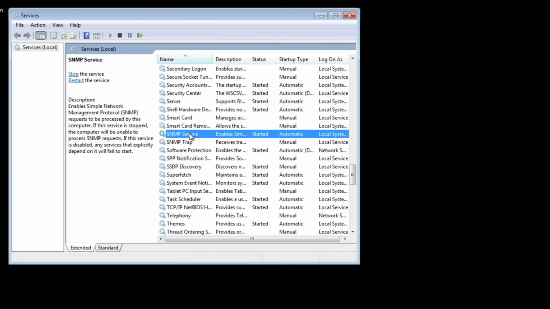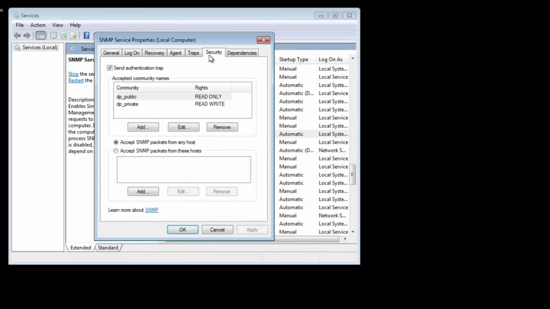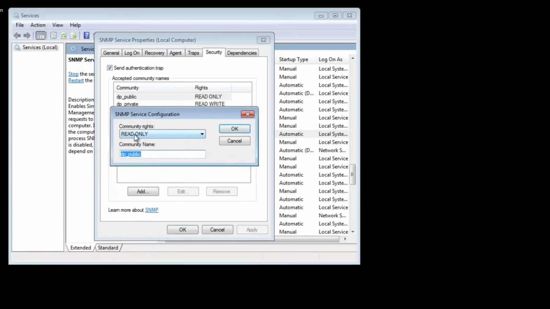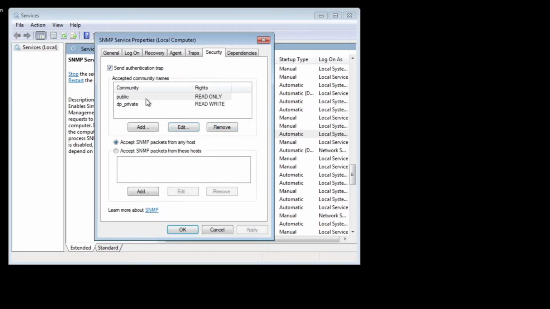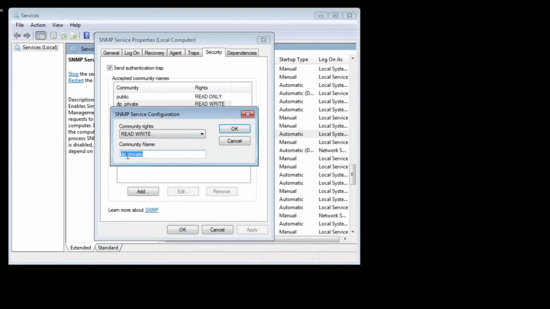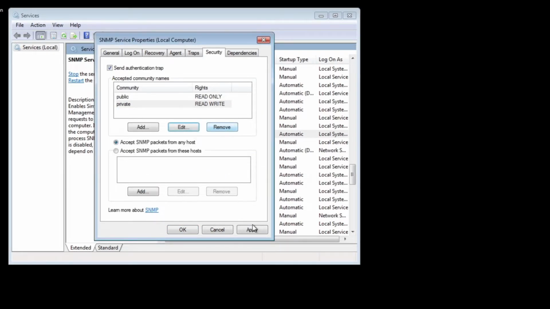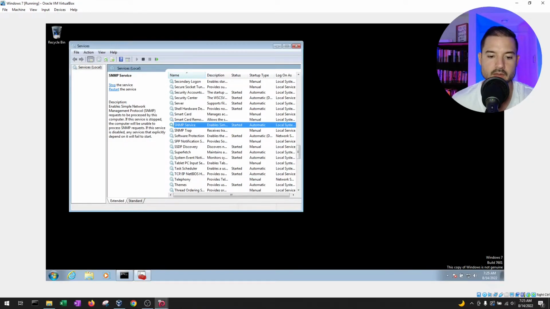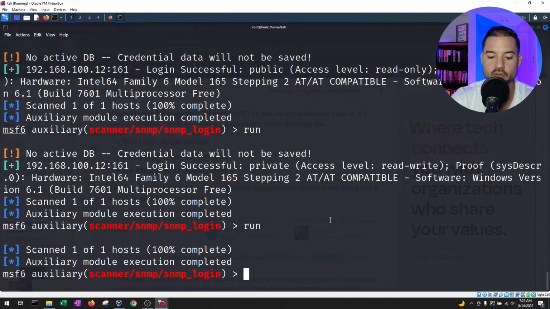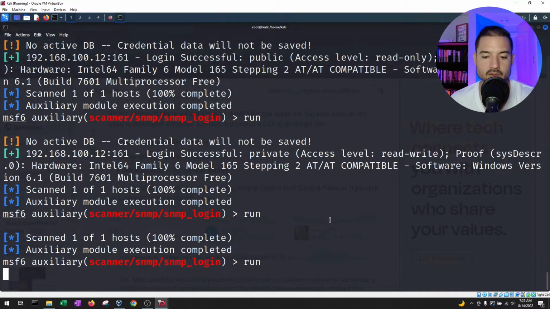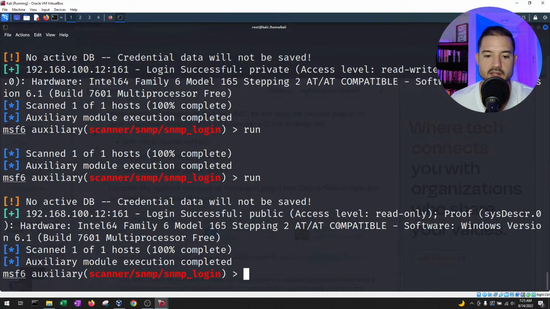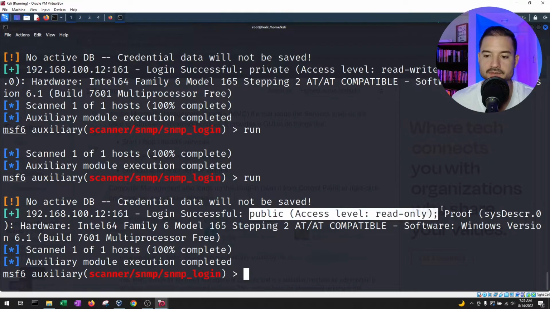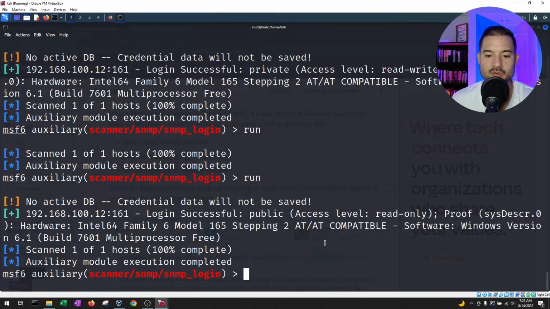Okay, so I'm just going to set these back to public and private because I want us to get information. It needs to be fun. Let's make this vulnerable. Okay, let's click OK. We're going to hit run again. We're going to get information on the public string. All right, fantastic. That's what we want.